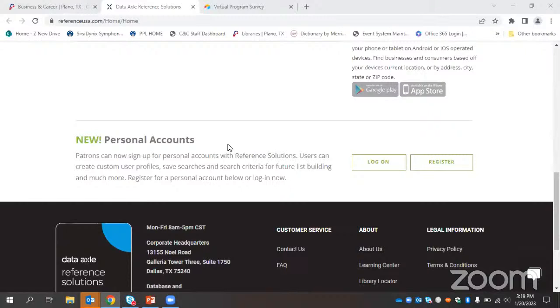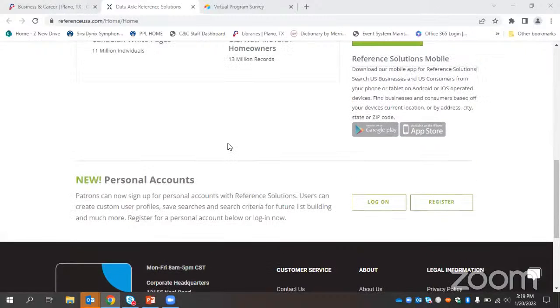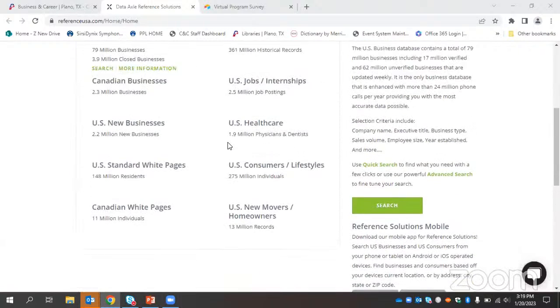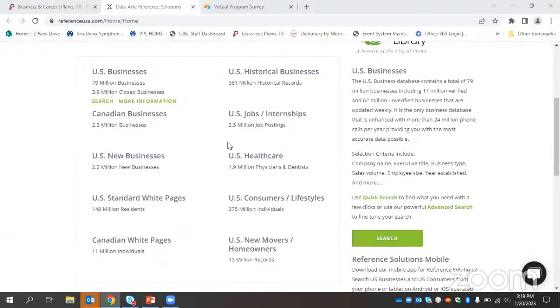And I can't show you that because I don't have a personal account. But again, this is an introduction. We're going to be going into doing some US business searches in a moment. So the same thing applies. I'm just not going to be able to save my searches for the next time. And that's okay. So once you've either created an account or logged in, or you're just starting out straight here, that's fine.